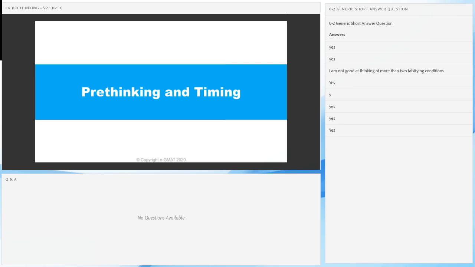Okay. Now, a lot of you are probably concerned about pre-thinking and timing. How many of you are really saying, man, this is good, I understand what I'm seeing, but how long is it going to take? This seems to be quite a few steps, and I've heard lots of people tell me about shortcuts and so on. First of all, does this seem logical?